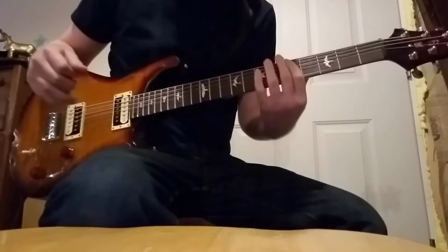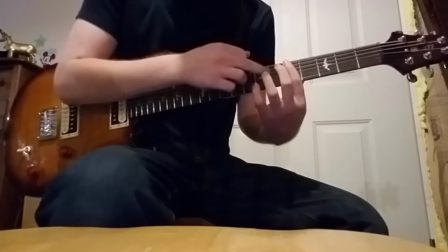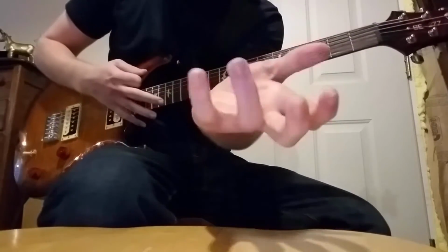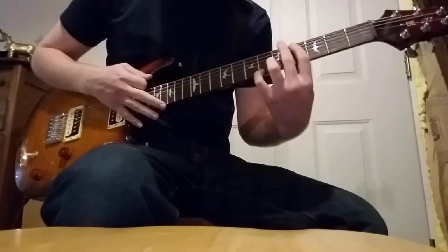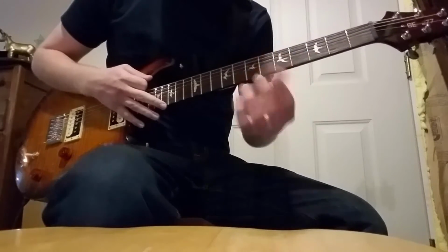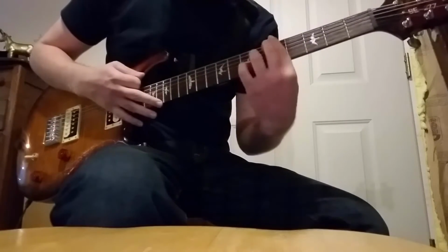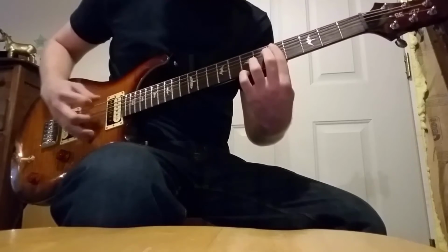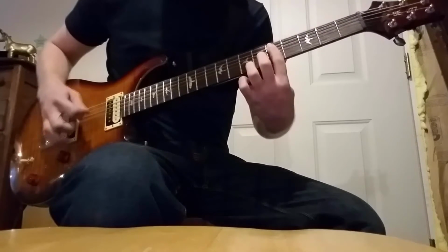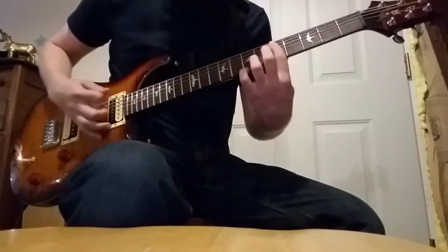So what that is, you're going to go 5 on the 5th, 4th, and 3rd string. And what I do is I just take these two fingers right here and kind of hold them over the B and the E string, so that way you don't accidentally hit them. And then kind of put your ring or your index finger kind of more up on the chord, so that way you don't hit the 6th string. You don't get this sound. You don't want that, and you definitely don't want this.